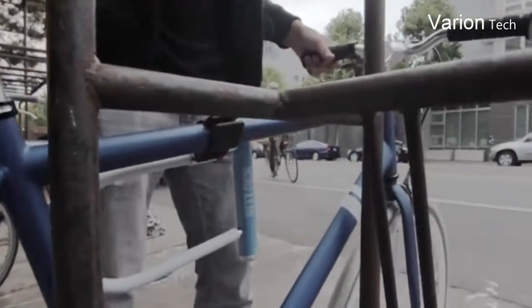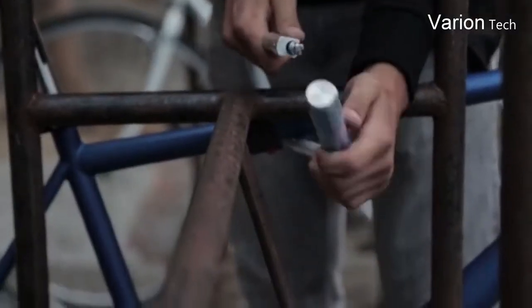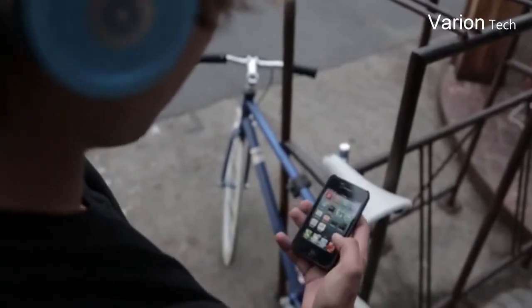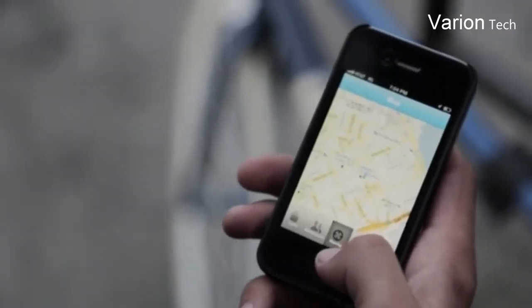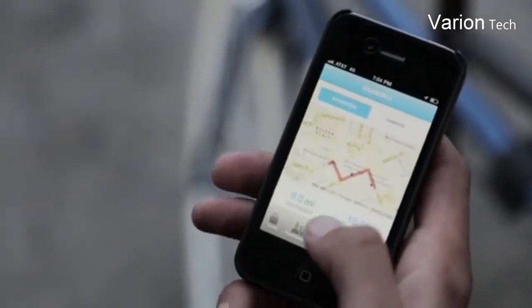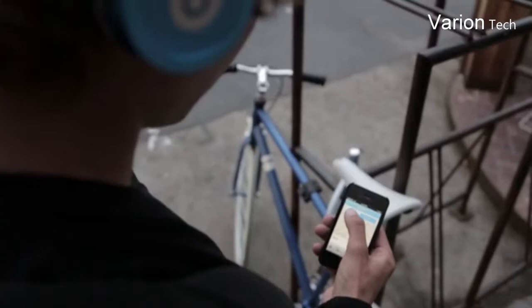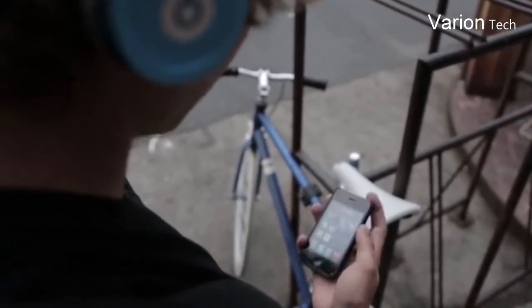When you reach your destination, simply press the button on BitLock again to lock your bike and walk away from it. BitLock disables itself once you get 3 feet away. Alternatively, you can lock and unlock BitLock directly from the app. Every time you interact with BitLock, your bike location is bookmarked using your phone's GPS, so you'll never forget where you parked. BitLock app can also map your ride and provide statistics on how many miles you've cycled, calories you burned, and how much CO2 emissions you've saved.